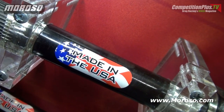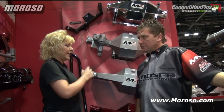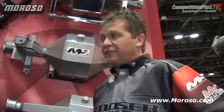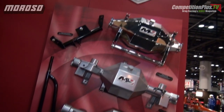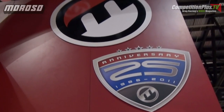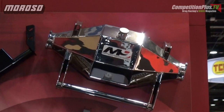Tell us a little bit about the thoughts behind the process and how you came up with the fabricated housing. Well, it was one of those things, with Tim Irwin working in our research and development department, and with Rob getting back into the racing program a few years back, we really wanted to start with a clean sheet. We had used a lot of different products, and you have little things that you wish were a little different, a little better, a little stronger: tabs in a different location, suspension geometry, all that comes into play.